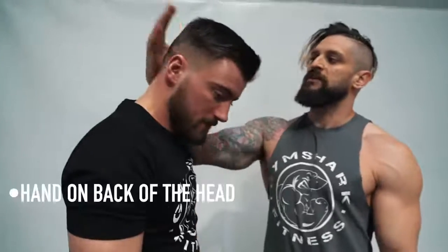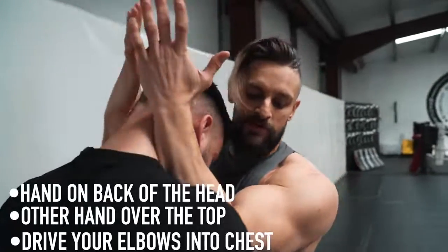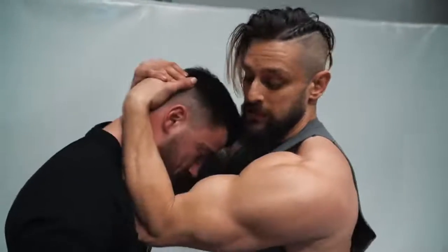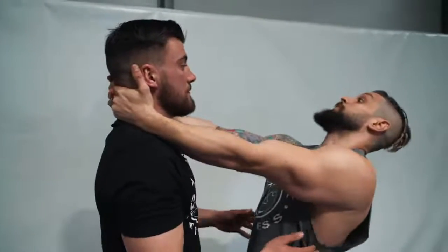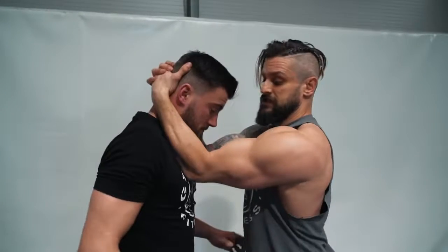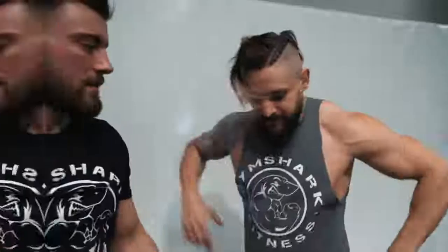Little things to note on that tie clinch, as you come around the back of the head, you're gonna have one hand on the back, the other one's gonna wrap over on the top of that, and you're gonna push your elbows into their chest. That gives you that real leverage, and you're really doing very little work at that point, it's really pulling that head in. What we don't wanna see, when we've got that clinch, is a wind up and then come back in, because during that wind up, one, we're losing that tension we have here, where we've got control, and two, I'm opening myself up for that, boom. So, in real time, what it would look like.